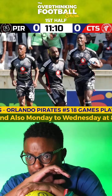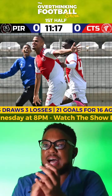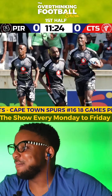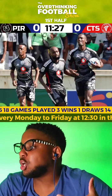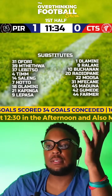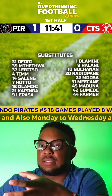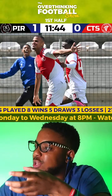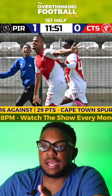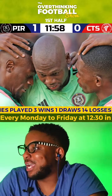Oh, wait, here comes Pirates. Through Mfukeng. Oh, Mfukeng scores. He's going to be a problem. Mfukeng, guys. It's the confidence. When we've been watching these Soweto teams play, if there's one thing that Chiefs lacks, it's the confidence. You need to have a player that's able to just go, all right, guys, I'm going to take the ball and I'm going to run in and score. Here comes Mfukeng. He's already terrorized them 2 or 3 times. Takes the ball, places it into the bottom corner. I mean, what more can you ask for?